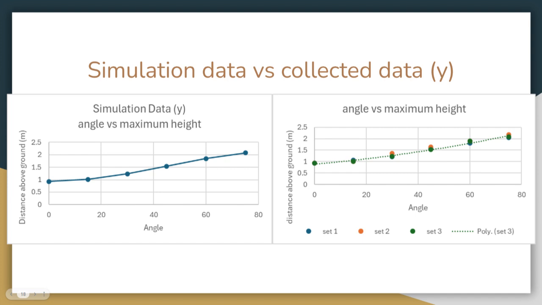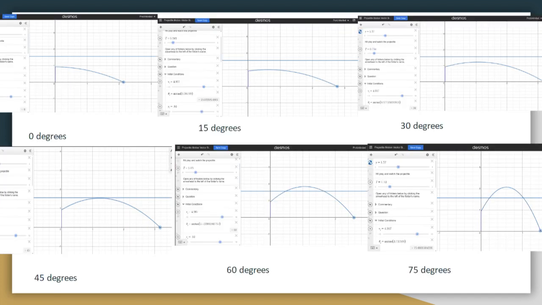Beyond this point, as launch angle increases, more of the initial velocity is directed upwards rather than forwards, reducing horizontal displacement. At 75 degrees, there is a sudden drop in range, which also corresponds to the highest vertical height, as most of the projectile's energy is directed in the vertical motion rather than horizontal. The experimental data closely follows the simulated results within the average error range of 2.54% across all three columns.